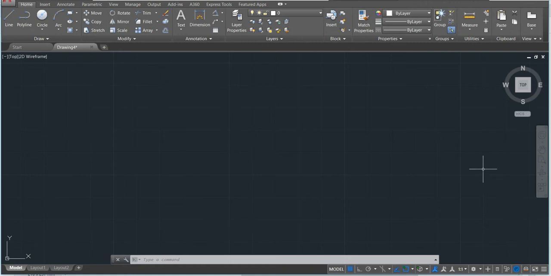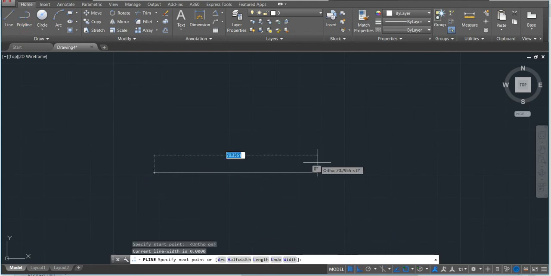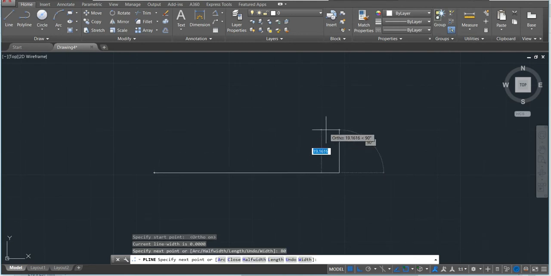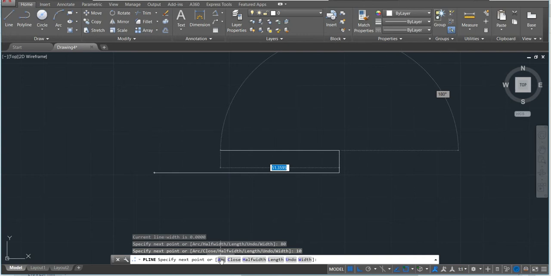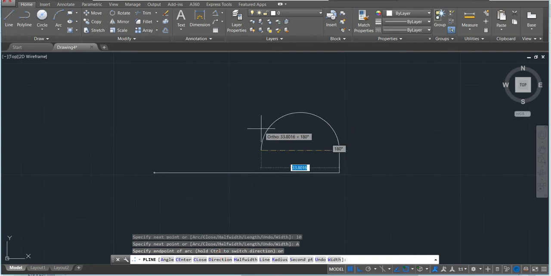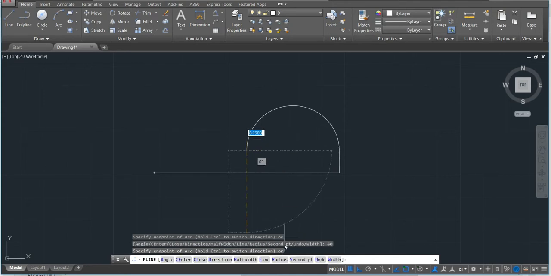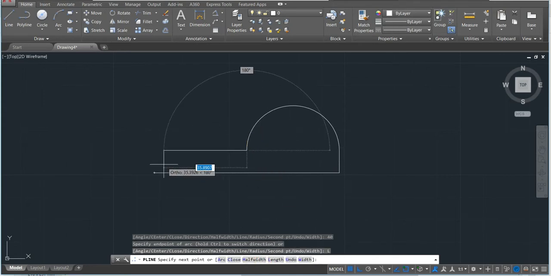So we have set up the limits, and we just activate the polyline, activate the ortho to have a straight line, and then make the first line, which will be 80. Second one is 10. And then we can make our arc. Just come here, activate the arc. And then we have the 40 diameter. Go ahead with line, just click in the line and continue. We have here 40, and then we can close.